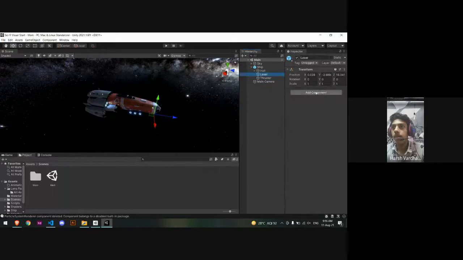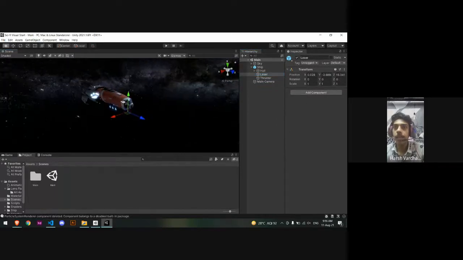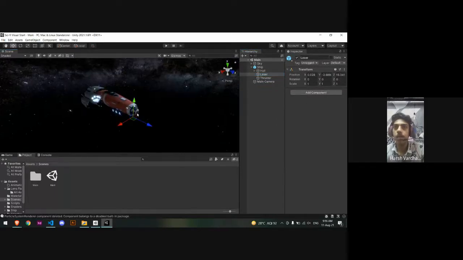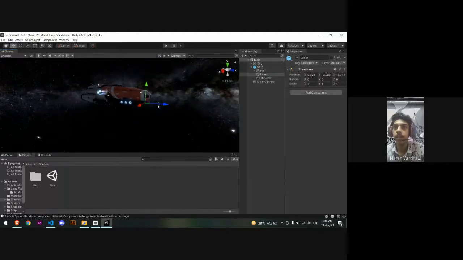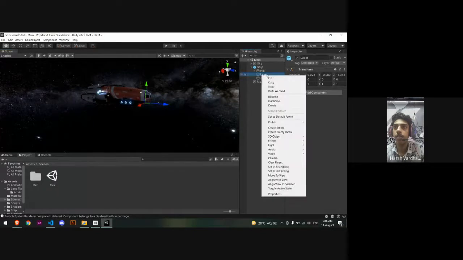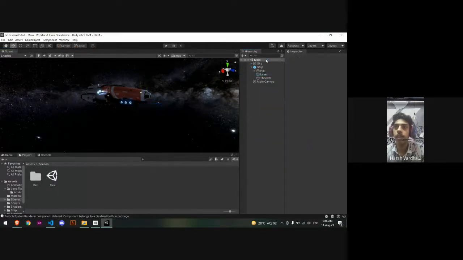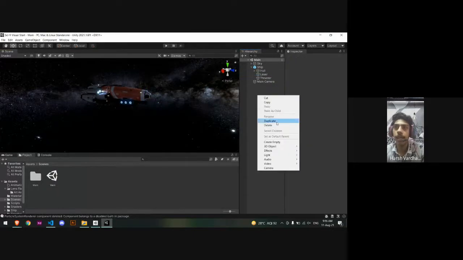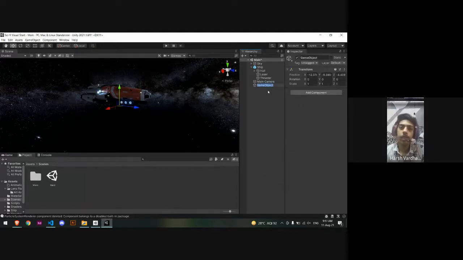Coming to laser, here it's an empty component right now, which is tied to the ship. You can create an empty component by right clicking and choosing create empty. It will create another game object, an empty game object, and you can name it whatever you want.